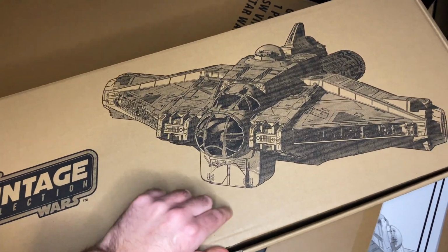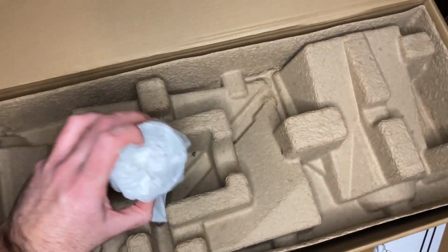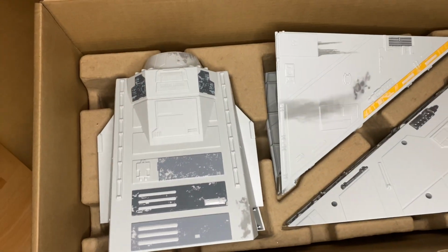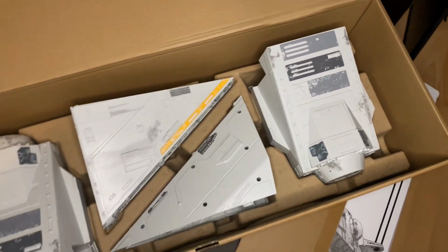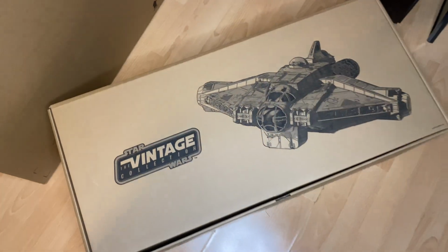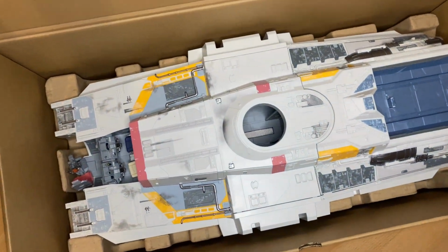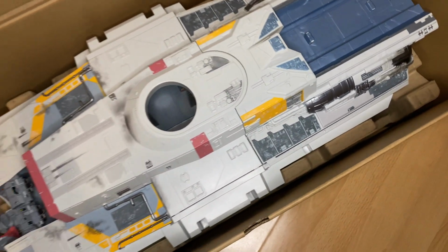And then for the next box, you have this little piece here. And then underneath here, we have what looks like maybe more parts of the wing, I guess, or the edges of the ship. And then I can guess what's going to be in this one, the final biggest box of them all. And it's the main body of the ship itself. So we'll probably just get this out of here, piece all the bits together.